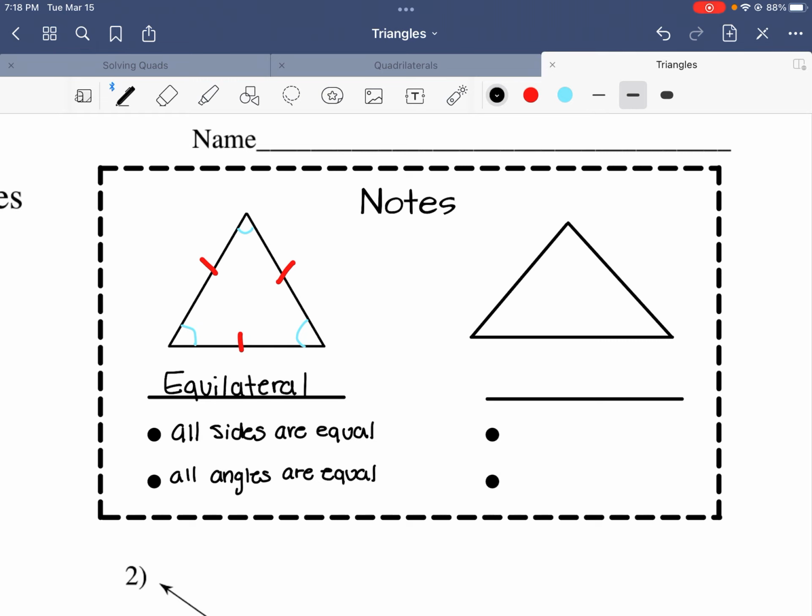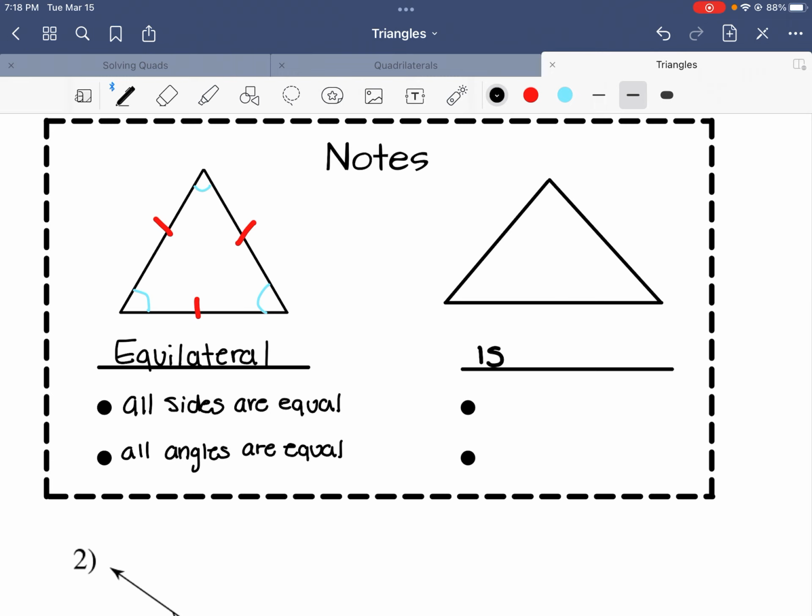The next type of triangle we have, let me fix this thickness real quick, is an isosceles triangle. I'm pretty sure that's how it's spelled. Now let's talk about the breakdown of the word. Iso means 2. Hopefully you've heard it in science with words like isomorphic. And "sceles" means legs. So just like the last triangle, this gives us a very direct hint at our definition, which is that an isosceles triangle is a triangle that has 2 sides that are the same. So 2 sides are equal.